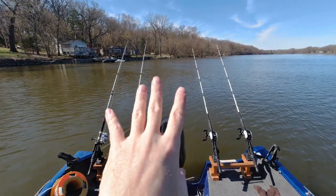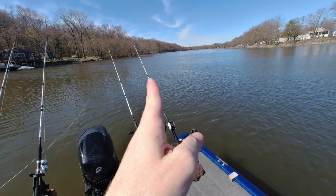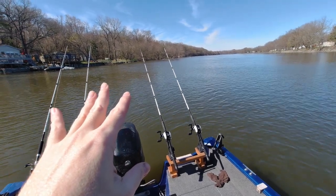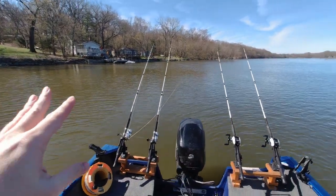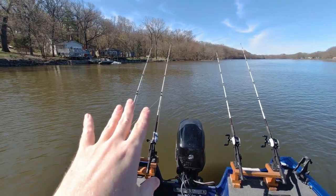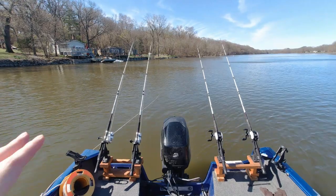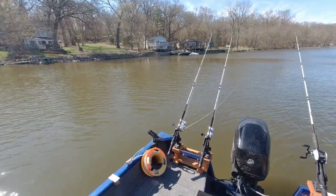All of the rods are cast towards the bank. Not exactly towards the bank, but from here to the left, the current is kind of slacking. It's only three, four feet deep, but yesterday I caught a carp in 1.5 feet of water. So I know they are here in the shallow because the shallow water warms up faster and it's pretty sunny today. So according to theory, this is the slack water. This is the shallow water that warms up faster. Carp should be here. This is where I am and this is why I stopped here.